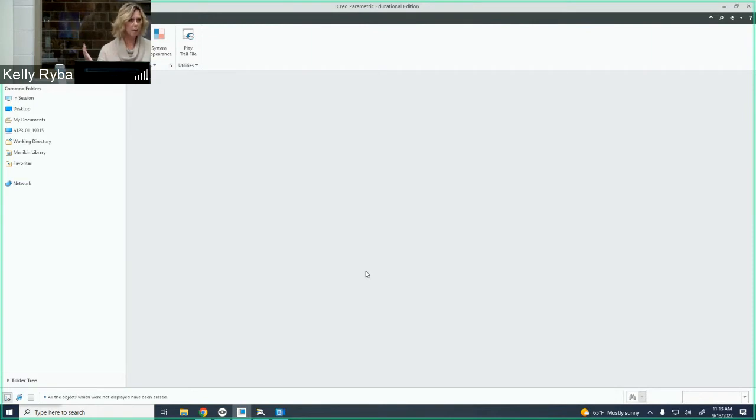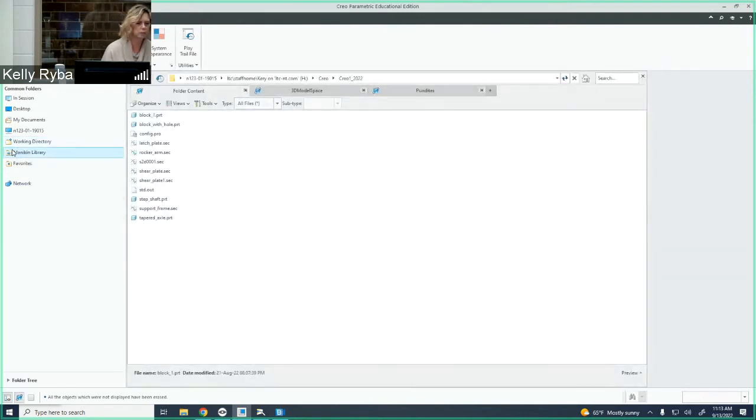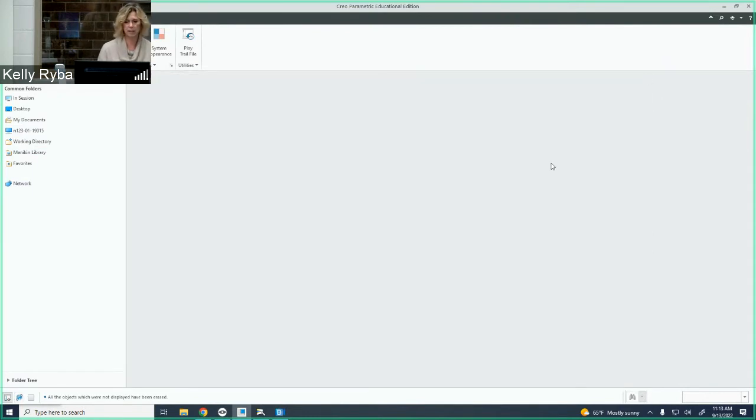All right, now I've got a clean slate, and I'm just going to double check. This also is going to remember where my working directory was that I used on the previous one, which I want to continue to use. So you'll notice here that as I look at the trail, I'm in Creo 1 2022, which is exactly where I want to be. So I'm good to go. And that's just a verification.